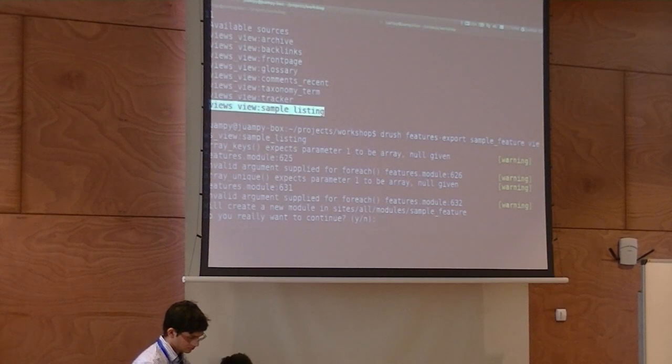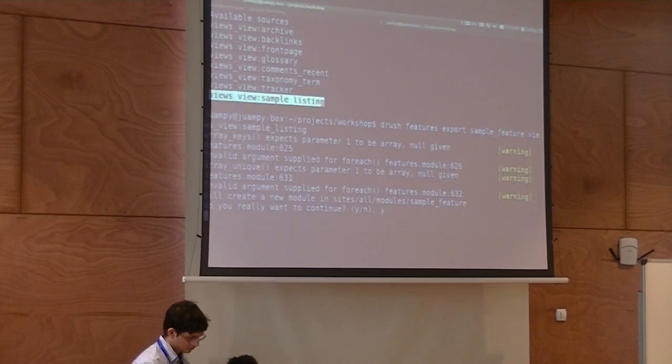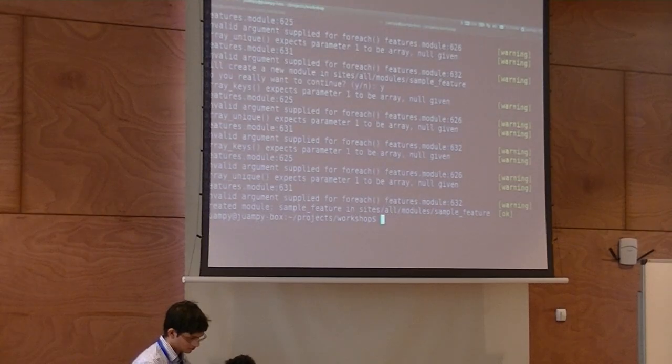This warning seems to be actually from the Features module, so if anybody wants to have a look at it, seems to be a little bug there. Anyway, it's just a warning, and I've tested this before, and the module still works, so it should be nothing serious. The warnings are still there, but it has created a module called sample feature at this location.